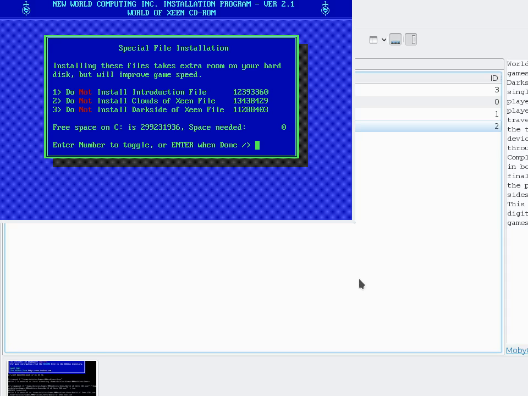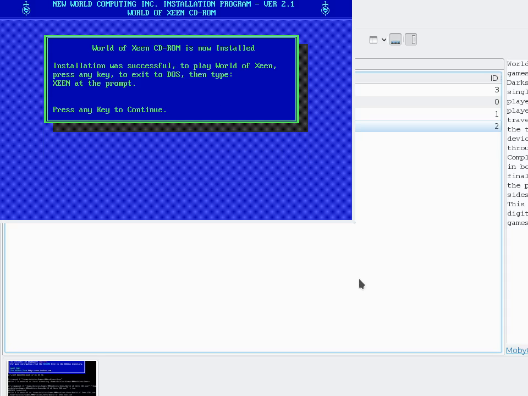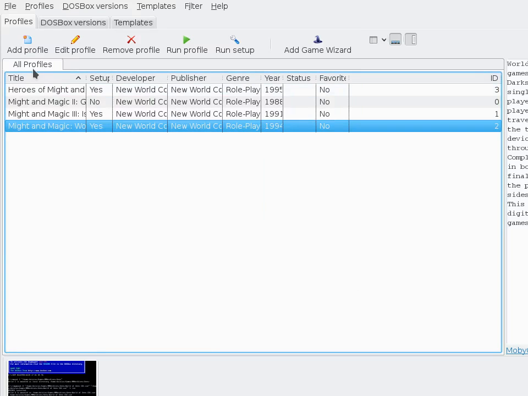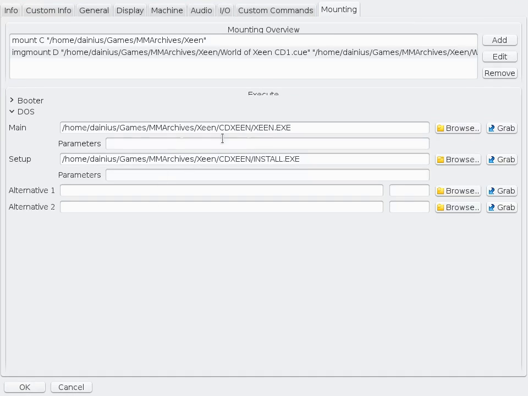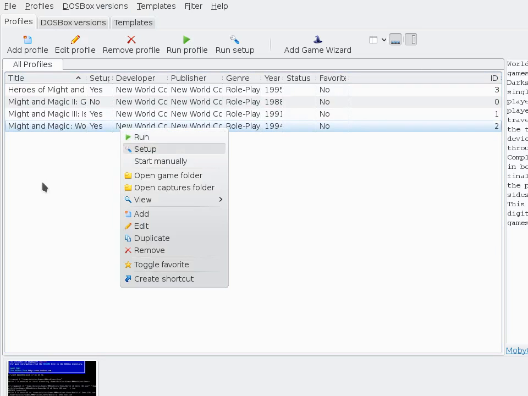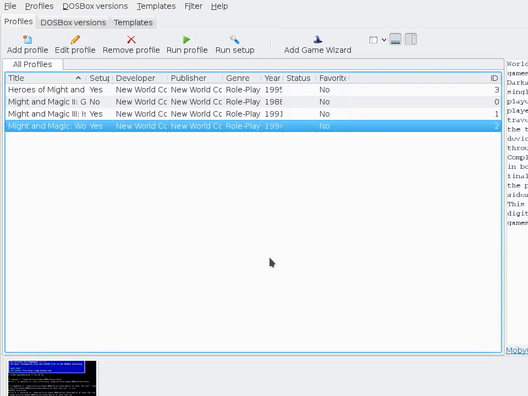But if you are mounting not a real disk, but a pair of cues, I don't think it's really worthwhile to do that, because reading from the disk is just as fast as reading from the, well, hard drive. So you can just press enter. And that's it. Then you can select in here to put into mounting the Xeen exe and install.exe, and then you can, from then on, launch it with simple run, or run the setup with run setup. So yes, that is everything.